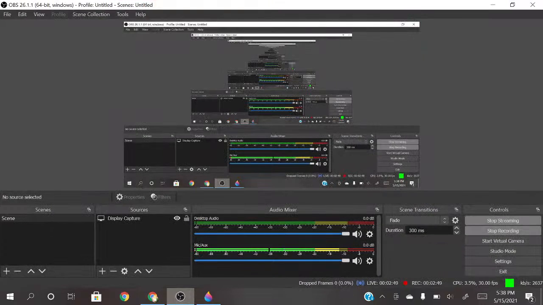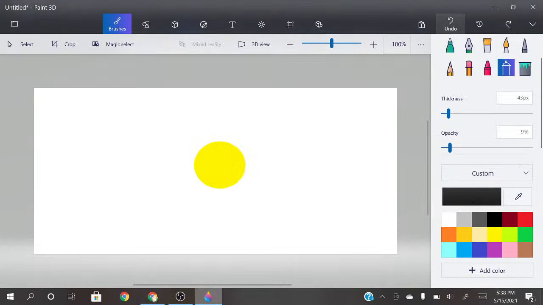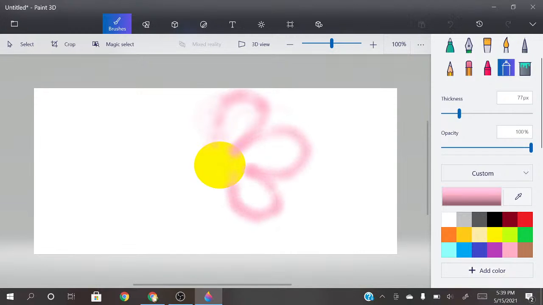So guys, I'm going to go back here, and I'm going to show you how you can draw the petals on here too. You can trace them out with the shading tool. That's what I like to do, and then you can fill them in after. This just gives you an idea of how you're going to put the flowers. I'm going to raise the thickness and the opacity. So I'm going to go like that. And you can always just erase it with the eraser tool. It looks a bit terrible right now, but I'll get better, trust me.